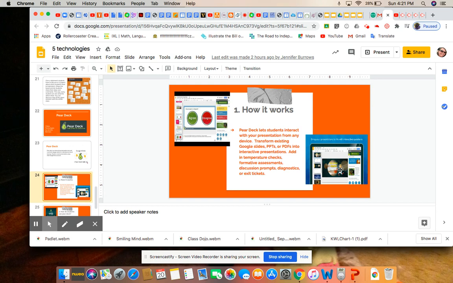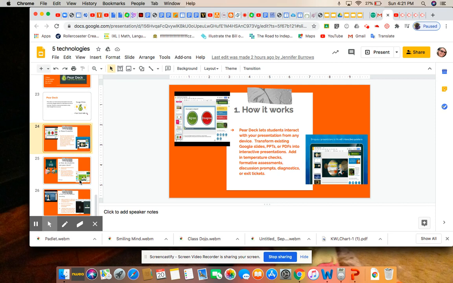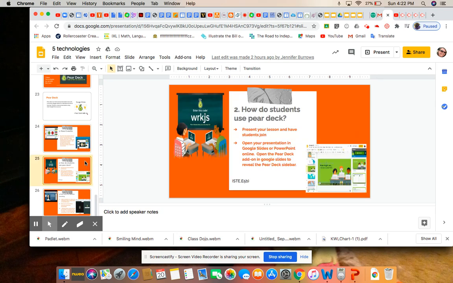You can add that into your Google Slide, which seems really cool, that you can make it interactive for them. So it's not just them sitting there, whether they're taking notes or whatever, they're actually going to be interactive as they take their notes or learn what you're trying to explain to them, which I find very beneficial because sitting there taking lecture notes, I've always tried to find a way to make lecture notes more fun, and I feel like this can do that.